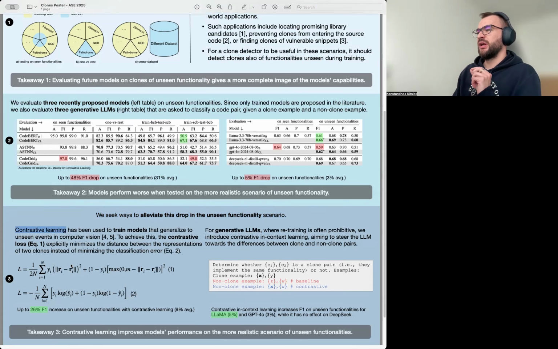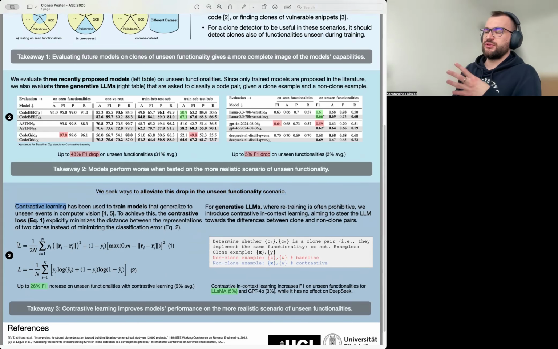To achieve this, you train the model with your contrastive loss, it's equation number 1 here, and what you may want to see here is that you don't see the predicted label in the loss equation, right? In contrast, in the second equation, which is the normal binary cross entropy loss function that you may use in a binary classifier, you see y hat i here.